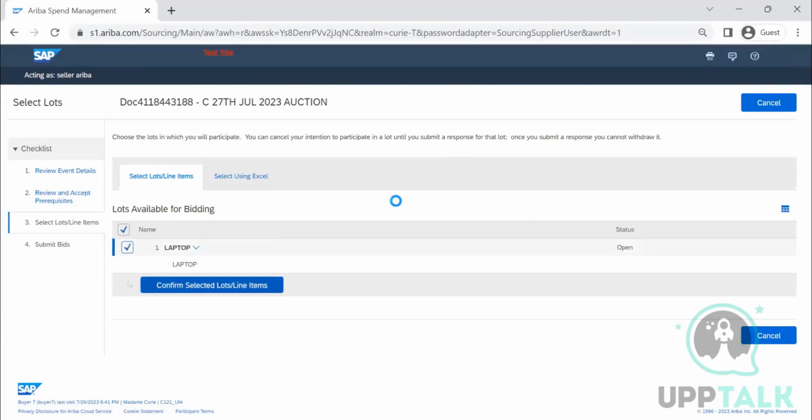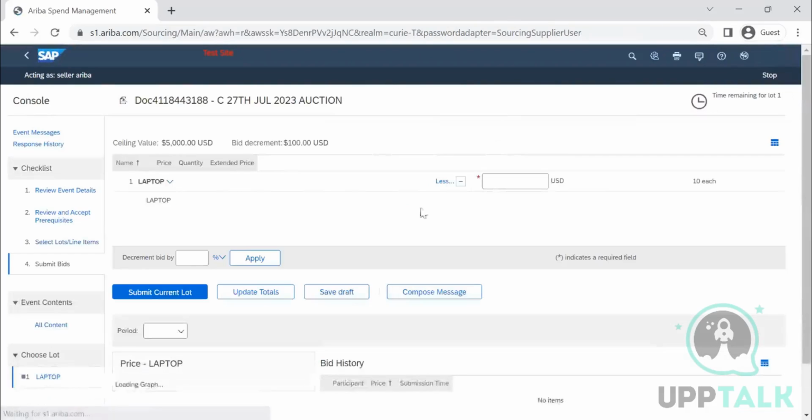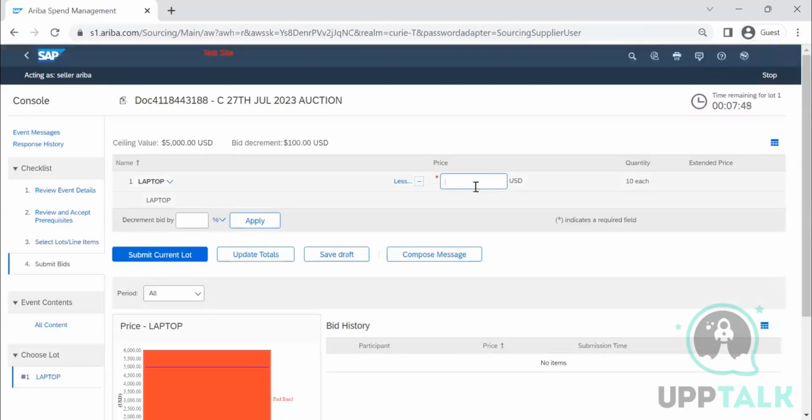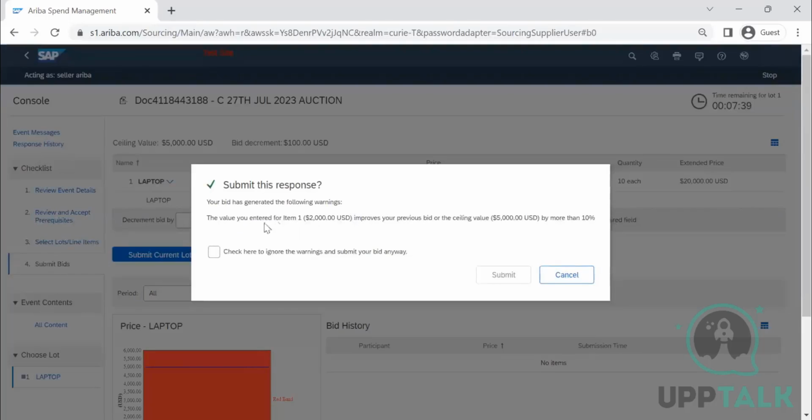So now one supplier has entered the price as 4,500. Now this person, the seller, how he will be seeing that lot, we can see. Okay, so 10, he cannot enter. Now I just want to enter 10 to 2,000. Submit current lot. There is a buffer I have kept. The value entered here improves your previous bidding ceiling value by more than 10%.